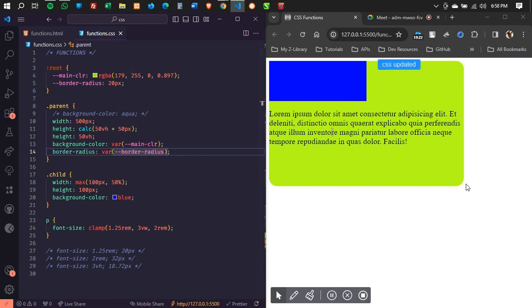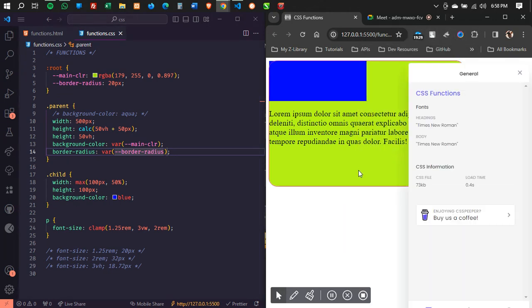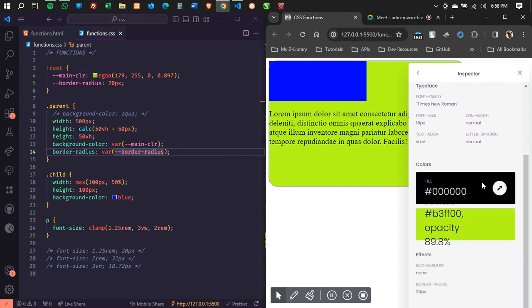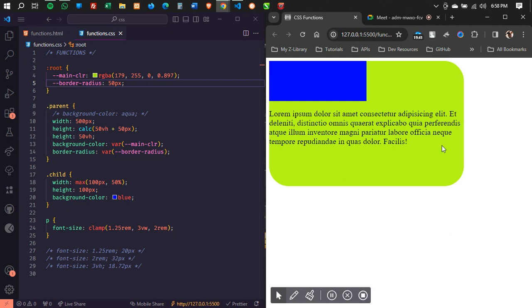So the border radius is now what? 20 pixels. Let me see if the CSS panel will get that for us as well. Right, so we have the border radius of 20 pixels being applied over here. If I change this to 50 pixels, you realize that it has changed, and also we can see the effect on our div over here.